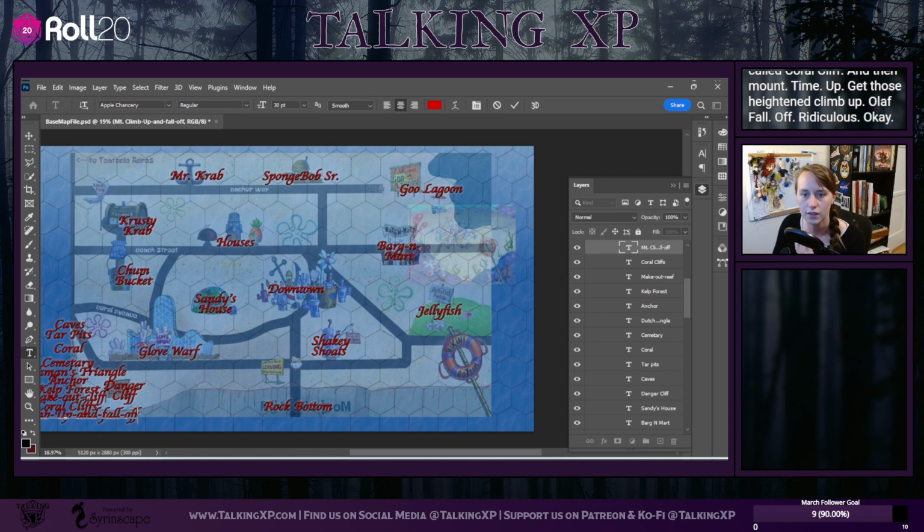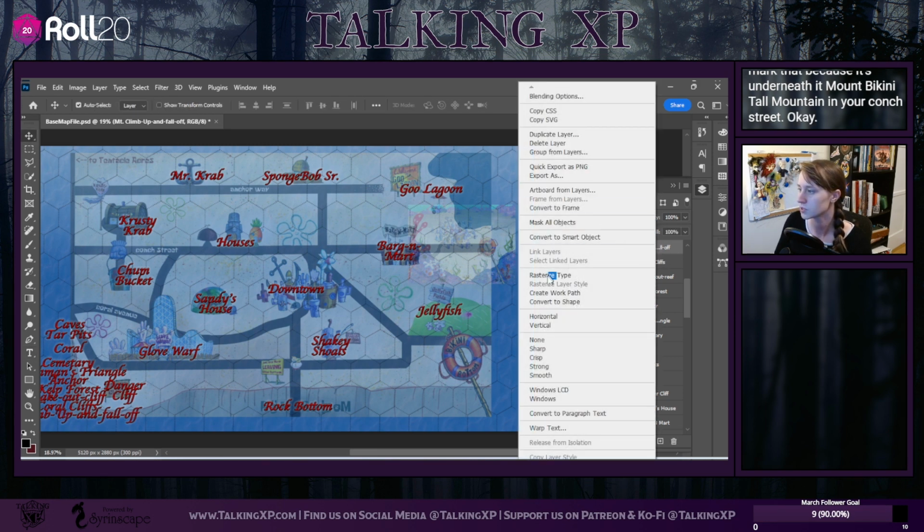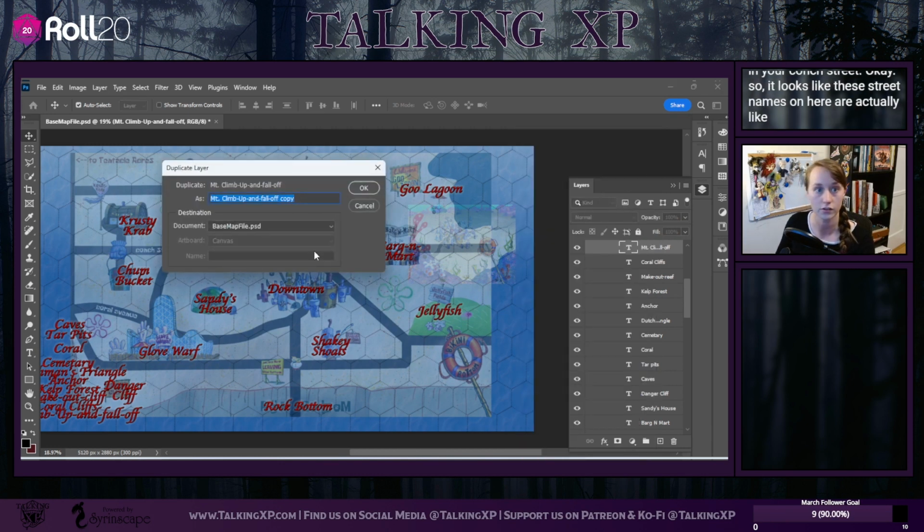Okay. And then the Merma Lair, secret hideout in the basement of Sadie Shoals. Okay, so we don't need to mark that because it's underneath it. Mount Bikini, tall mountain near Conch Street. Okay. So it looks like these street names on here are actually SpongeBob canonical. Mount Bikini.